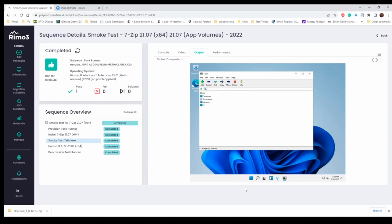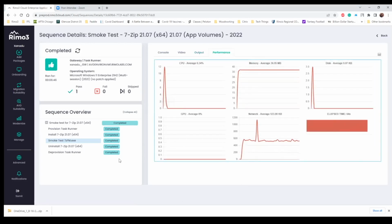But what's really exciting is now we've got support for MSIX if you're looking to deploy it in a VMware environment. We've got support for app vols. We've got support for traditional deployments of traditionally installed applications. And what's great about that is that now you have kind of the run of all application formats that you can test against for any workspace delivery. So what's been really exciting for us is that we've actually been able to start capturing for our own selves performance along the smoke tests and see how they compare against traditional installed applications, which has just turned into a data nerd and app nerd's dream scenario here for us.